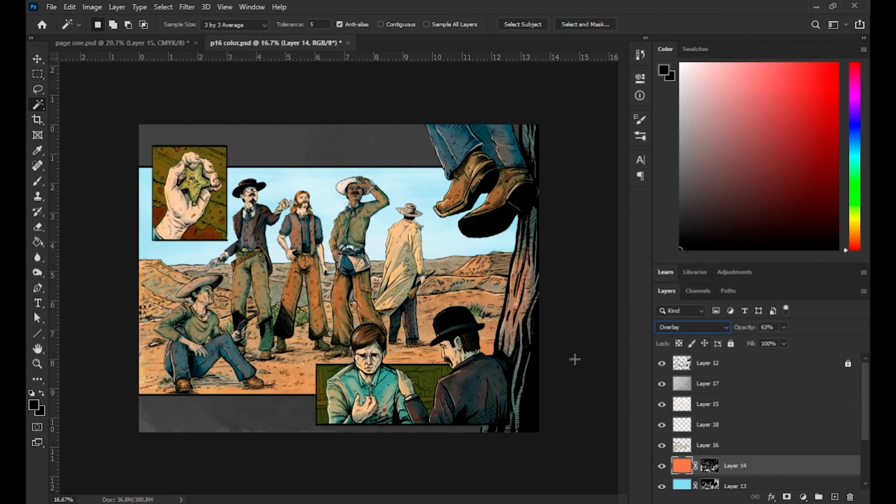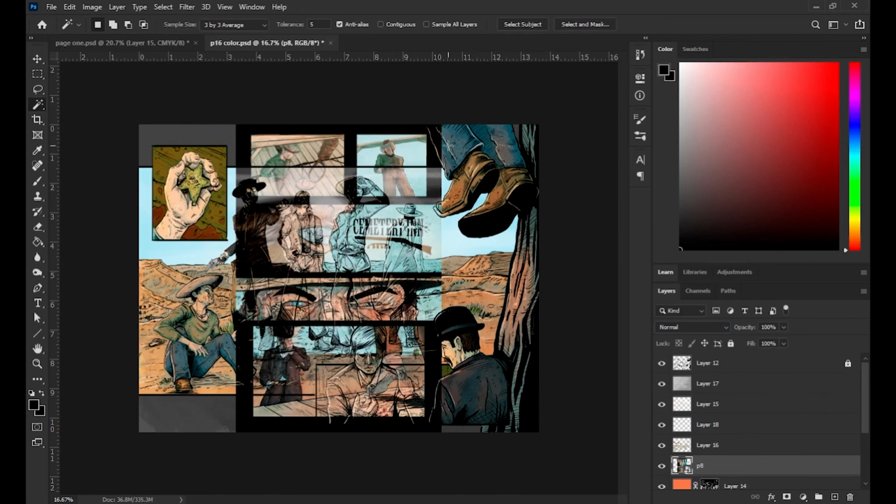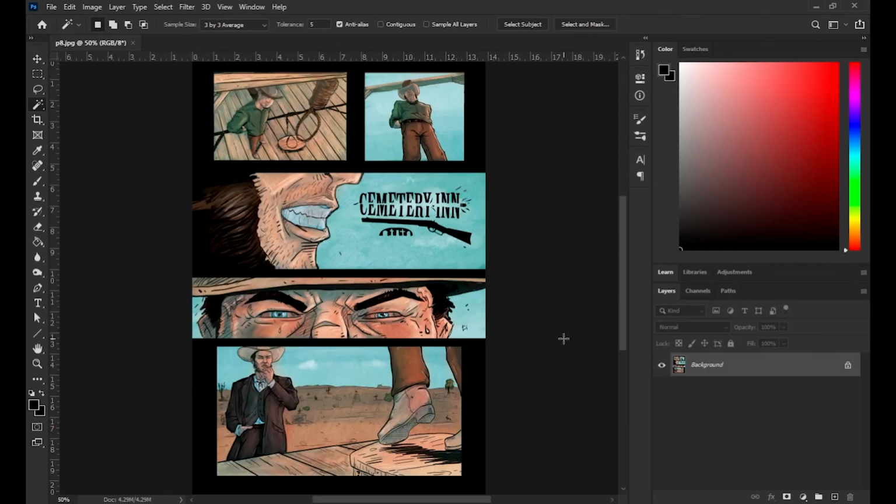But okay, that gives you an idea of how I do my comic book pages and how I've done them in the past. Let me just close. Oops. So I hope that was somewhat easy to follow.